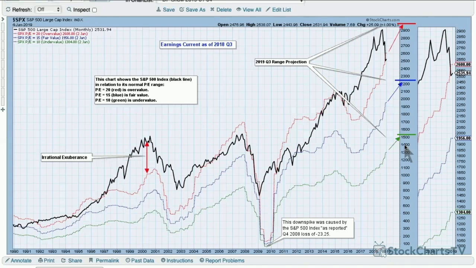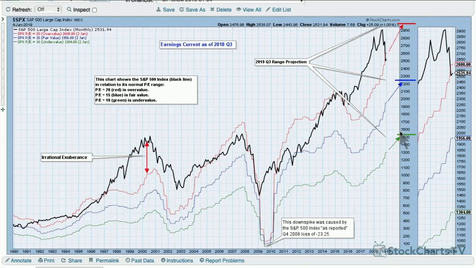Well, my belief is that the market is going to correct back into that band area. We don't know where the bands will be for sure at the end of the third quarter, but that's sort of where we are. So it would be good if we corrected back down and got closer to, say, fair value and even undervalue. Undervalue is a great time to be buying.